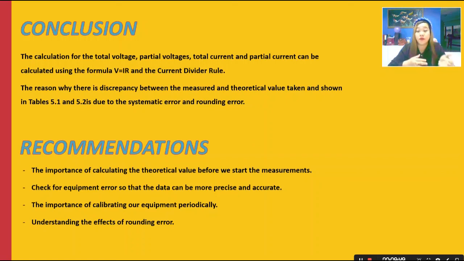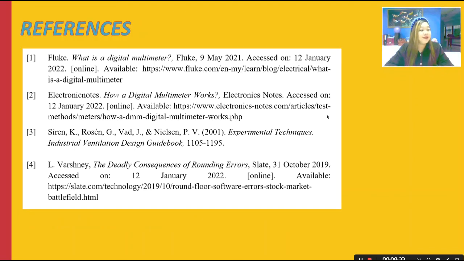So as digital computers right now are integrated into larger and larger socio-technical and physical systems, we must be even more careful when it comes to rounding error. In our situation, it's just measuring the 1k ohm, but imagine a situation whereby the computer is generating data and we're using that data to generate more data. So we have to be aware and take into account any rounding error when doing our calculations and our design. Okay, so that is it.